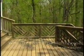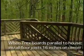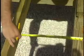Are there some precautions that you take when you're installing Trex depending on the direction it's laying versus the framing? Yes. Whenever we install Trex parallel to the house, we install the floor joists at 16 inches on center maximum. We can go less, but the maximum is 16 inches on center.